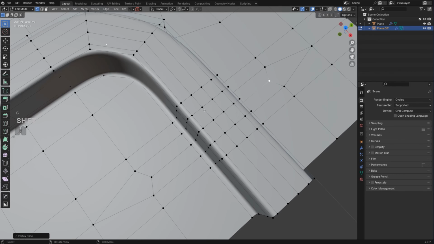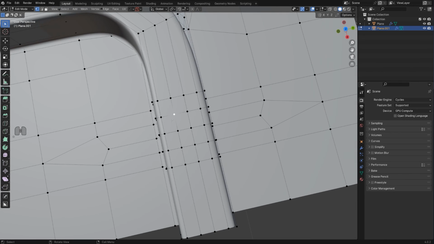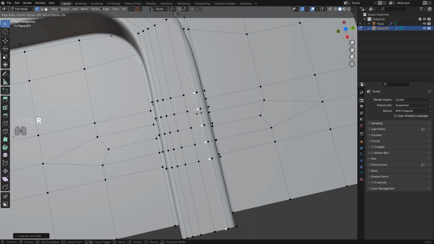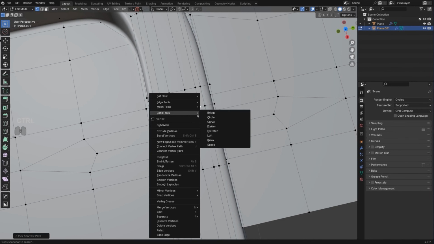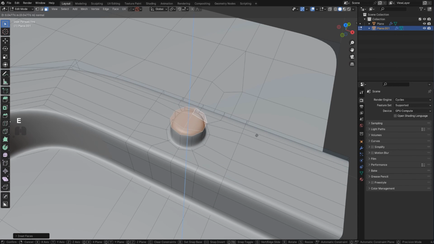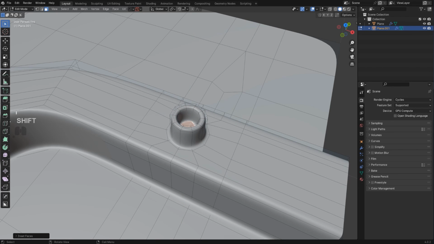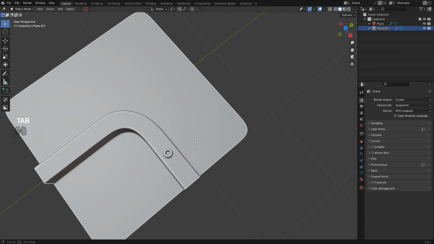right? And now what I could do here, I could actually add maybe two more loops here, like this, and then grab, let's say, these, right, and create a circle, scale it down, and then you could insert it, right, and create something like this here. See what I mean? And you got a really tiny detail in an area where normally this detail wouldn't be possible, right? Because you simply have not enough topology. So there you go. That's how you do it.